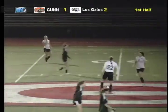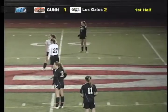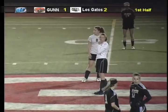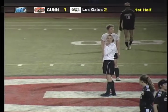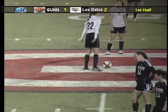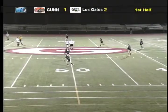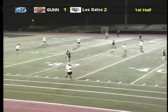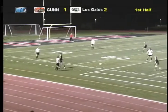One of those situations there, Grant, where when the goalie vacates the goal, all bets are off, and you really have to be careful about that. So the Wildcats with a 3-1 lead now in the first half. We saw Flood coming down the left, just simply beat Jillian Meeks in a foot race. Naranjan came out, and of course Flood got it just to the right of her. May have rolled in, but McQuaid put the final touch on that goal. Los Gatos now opens up a 2-goal lead here about 30 minutes into this half.